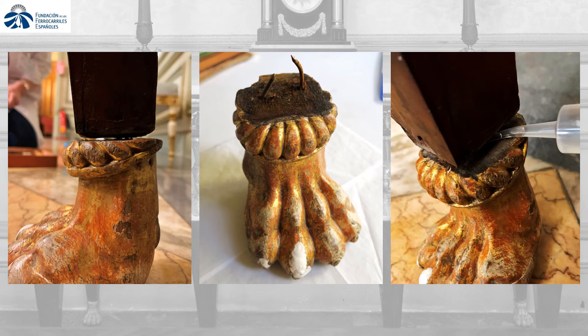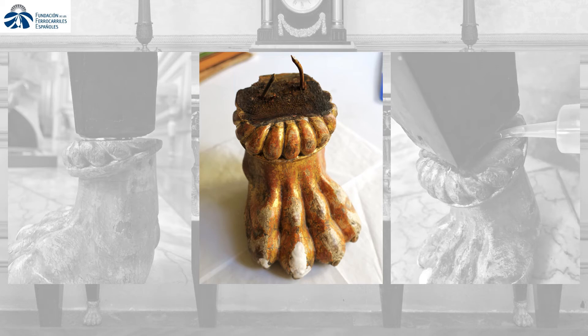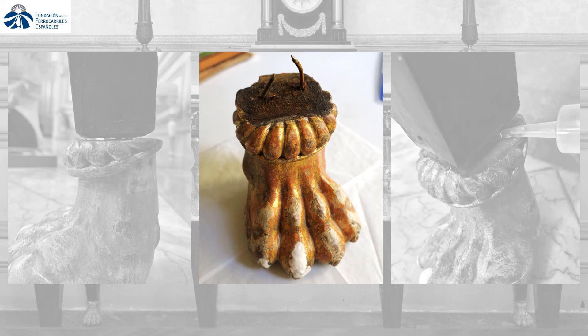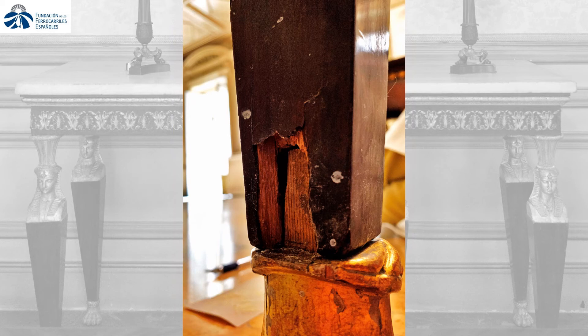The inner-leg zoomorphic details had very deficient joints with rusty nails, which led to noticeable increases in the metallic pieces' volume, damaging the carved wood. Since the woodworm attack was only observed in these details, they were disassembled and then treated at the workshop. The accomplished treatment was the same as on the console table, except for the metallic nails' removal via alcohol and whole sealing by means of epoxy joint sealant, in order to avoid future dirt accumulation.